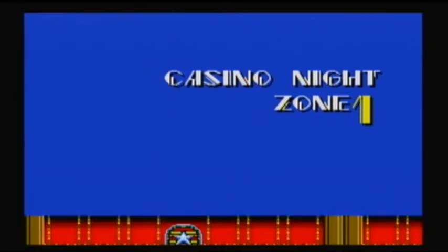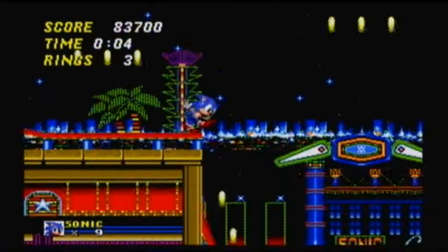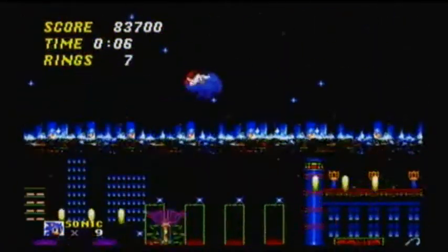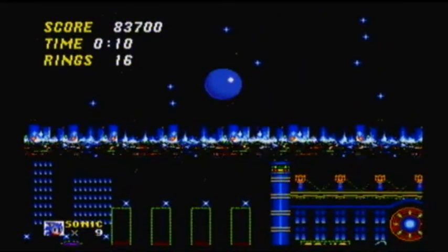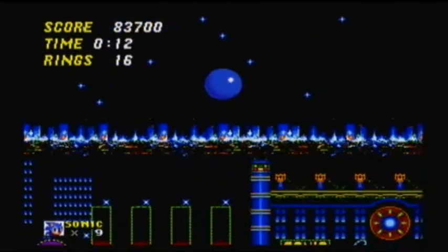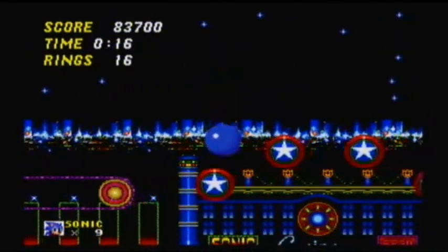Anyway, Casino Night Act 1. Let's go. This is the pinball level, the iconic pinball level. Another level that looks amazing. Just look at that background, it's crazy. And bounce, yes, there we go. Awesome.